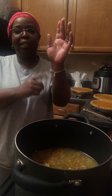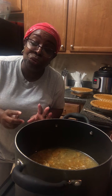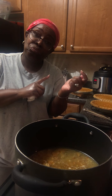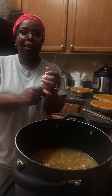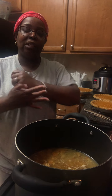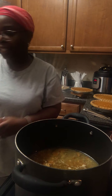Probably not my bracelet, because I haven't taken this bracelet off. Sad but true, I haven't taken this bracelet off since March of 2020, but I do clean it with the Clorox and the Lysol wipes, and wipe it to make sure I don't have any crud in it. Okay.